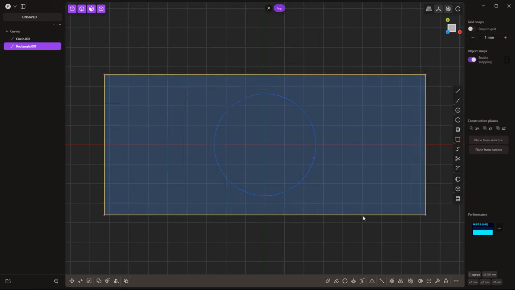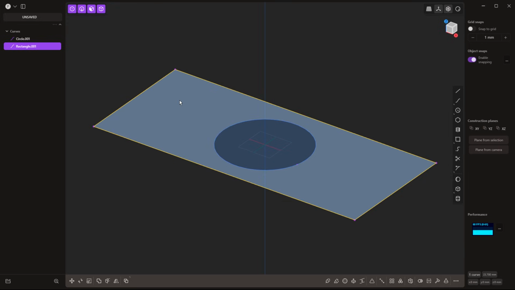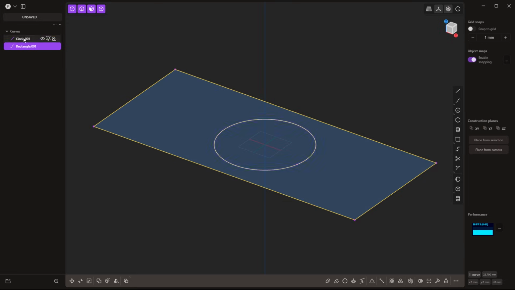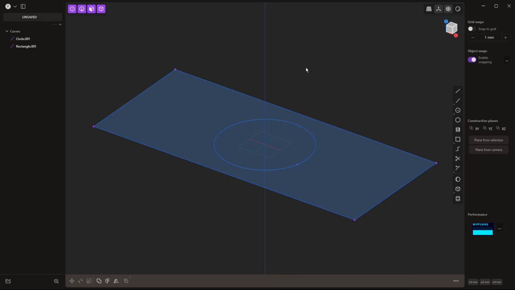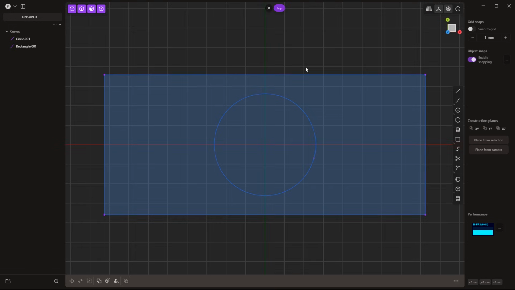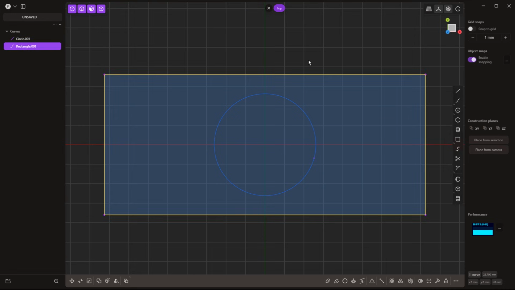So we've created two different curves. If I rotate this around, you can see that each of these curves is its own object inside of our panel over here, but I can select each of them, I can select both of them, and I can begin creating a solid. Before we get to that, I'm going to go back to my top view with 7, and I want to make a couple of notes here, because this is a basic shape. The rectangle is made up of 4 lines that are joined together in a single curve. What that means is that the corner points can be filleted, and we can make adjustments to them.